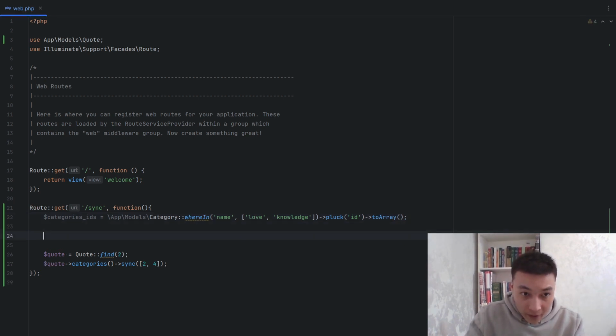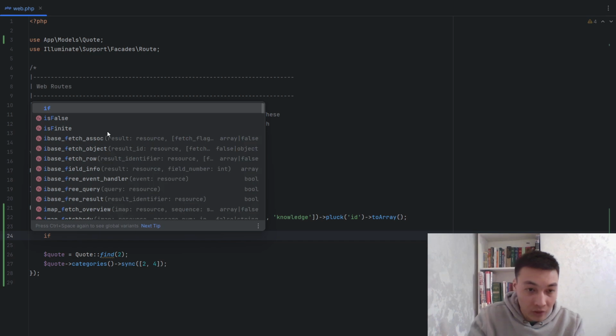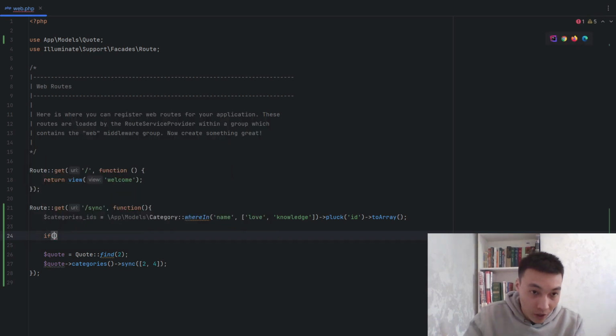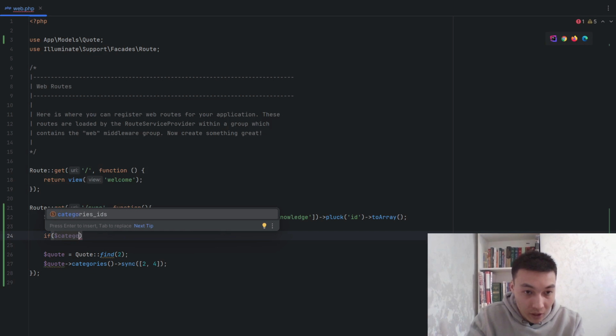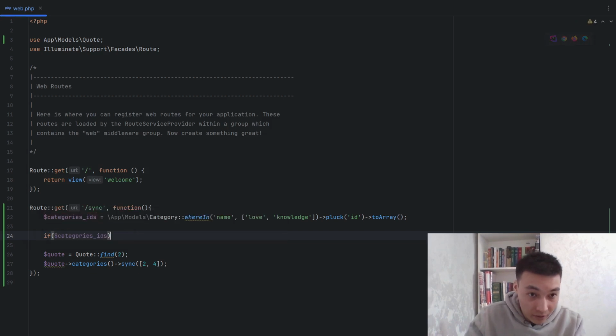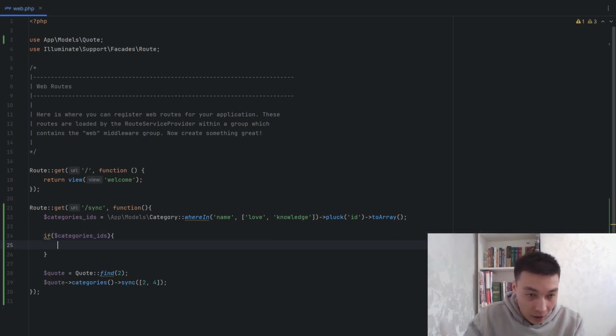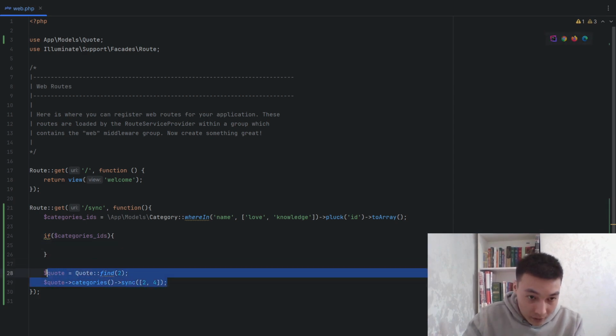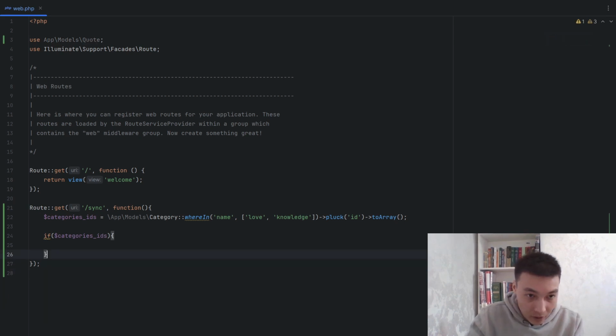So, in order to exclude any errors, we will use it as a condition. So if $categoriesIds exists, then let's cut it from here and paste it here. Yes.